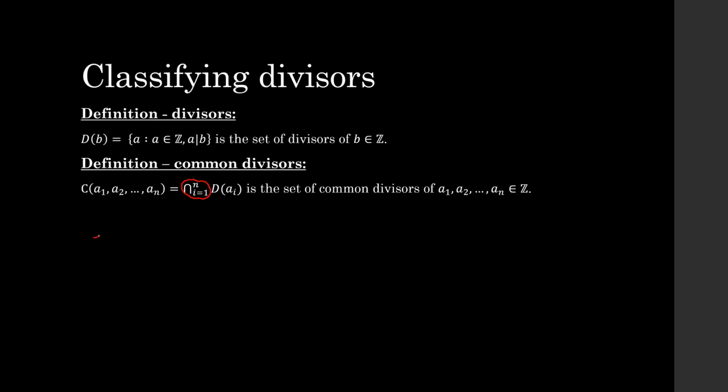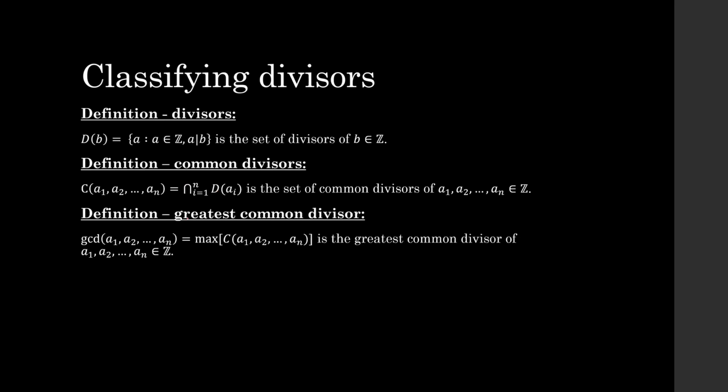So this intersection of sets is just another set, which is all common elements of the sets. So if I take, for example, the set {1, 5} and intersect it with {1, 4}, well, that is just going to be the set {1}. Why? Because 1 is the only common element between {1, 5} and {1, 4}. So that's pretty easy, that's all that this operator means. It's just a fancy way to write taking the intersection of all the divisors of these numbers. So we're just taking all the common divisors, as the name indicates. And so we write it like this, as C of all these numbers.